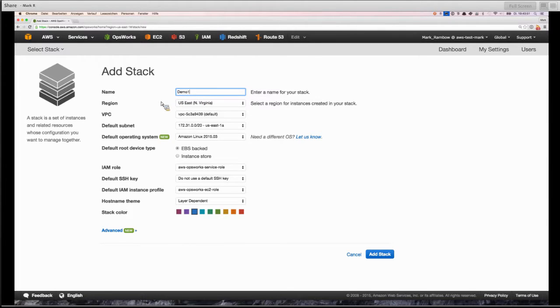A stack belongs into an AWS region, so you can place it in a region that might be near to you, or you might want to have a couple of stacks in different regions to be safe from any network outage. You can also configure VPCs and subnets so that you have different availability zones for your stack.